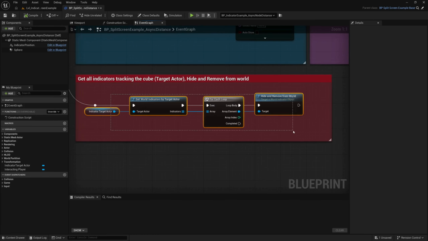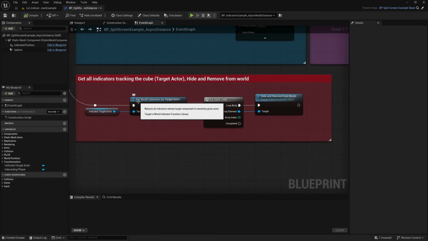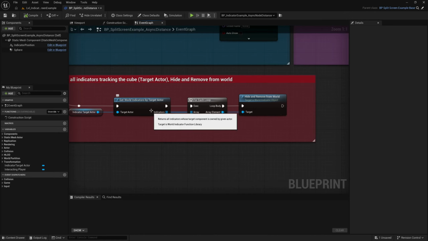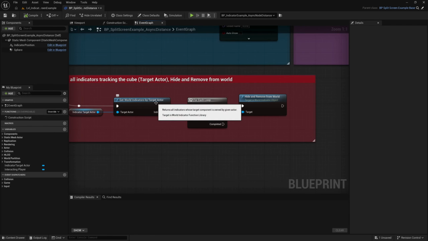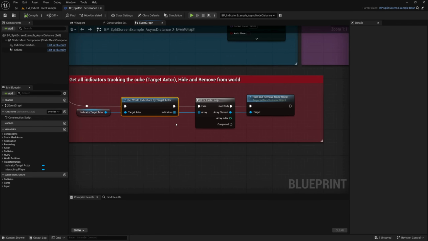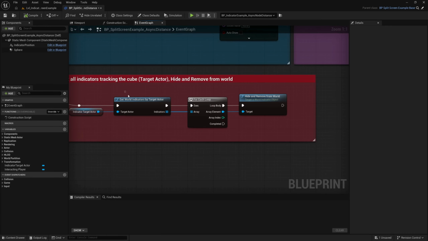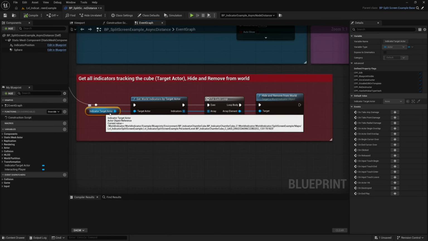This is convenient because when we get each indicator, it does not filter by player. So essentially I'm saying, I don't care which player is controlling it or which player owns the indicator, remove every single indicator that this actor, the cube, has.